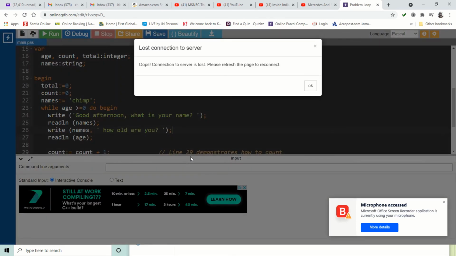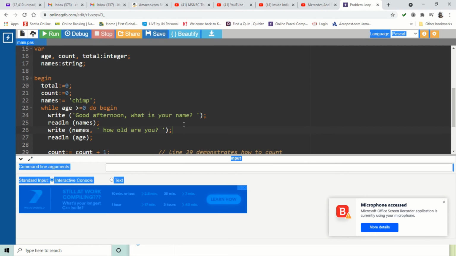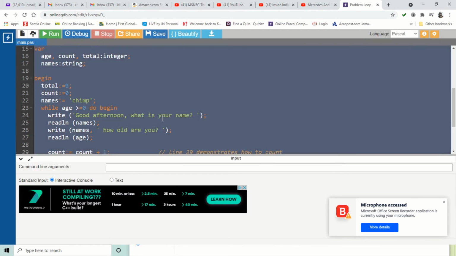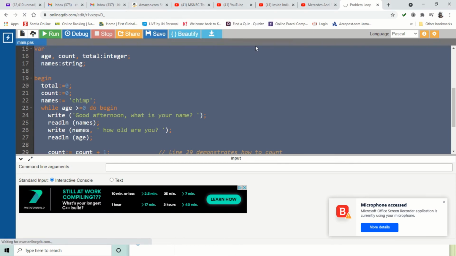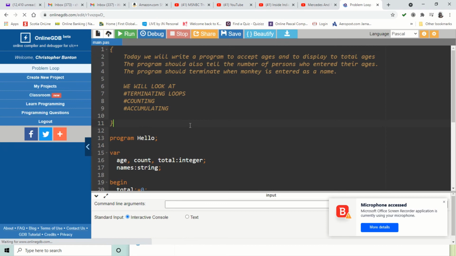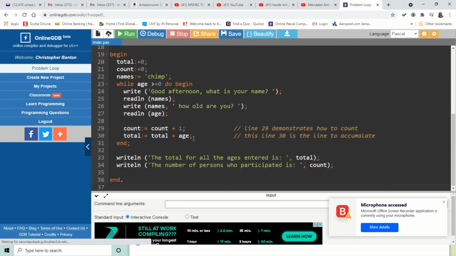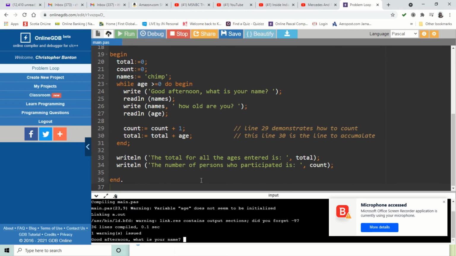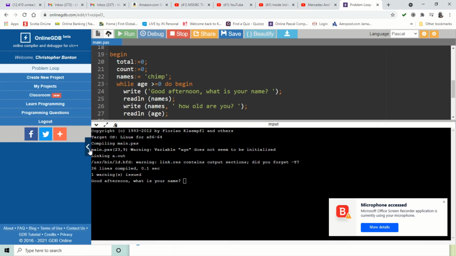What's happening here? Oh, the server issue. Jeez. Control A, Control C, copy. Let me refresh the page now. Yes, refresh the page. And then now I'll just Control A and paste this code over it. So I'll come back to whatever I had there. And then we execute again. So hopefully we don't have a server issue this time. Let me get this out of the way so we have space.